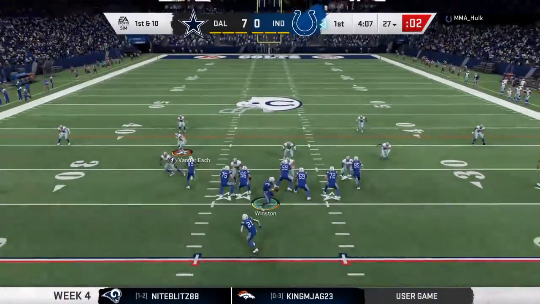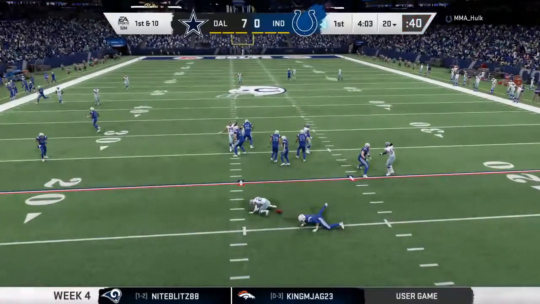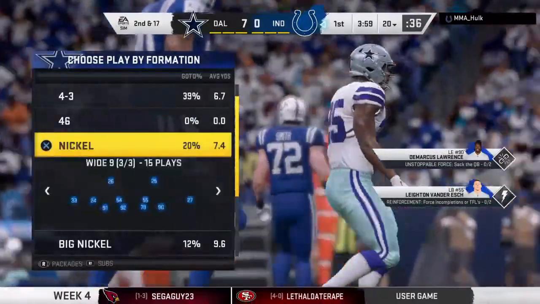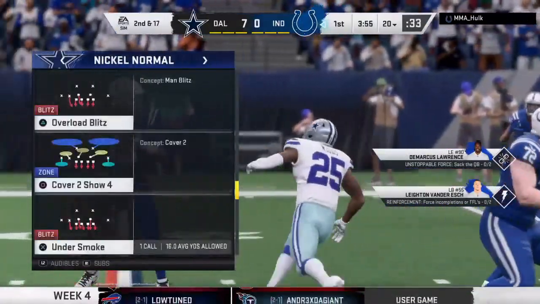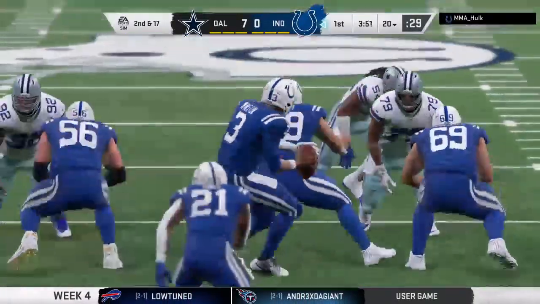On 1st and 10, Winston. And he will go down. A Cowboys sack. Brandon, if I'm an offensive coordinator and I see an all-out rush like that, I file it away because I'm going to use their aggressiveness against them as this game goes on. I'm going to hit them with a screen soon.